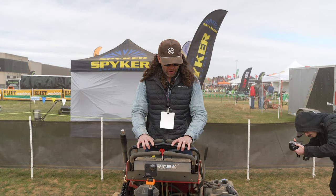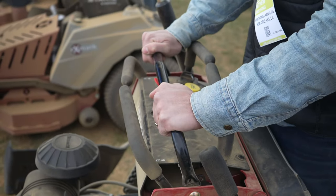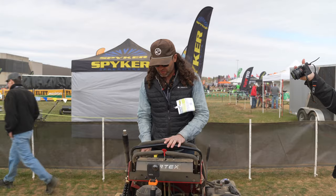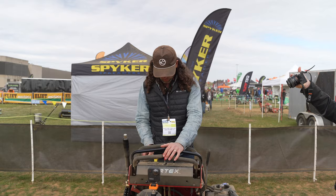But it's a very, very basic control panel. It reminds me of the right, rather than your typical controls moving forward and backwards, and these are stationary. So that's something that I'm getting used to. Maybe not my personal preference, but I was a big fan of the right, so maybe I'll be a fan of this. Let's start it up and see how it drives.